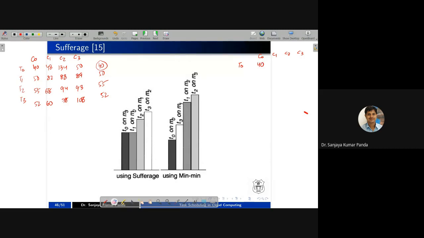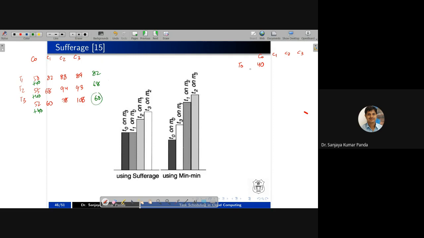So T0 is now going to be removed here, and I'll add plus 40 to each machine. Now the minimum I find is 82 here, 68 here, and 60 here. Out of which the minimum one is 60.